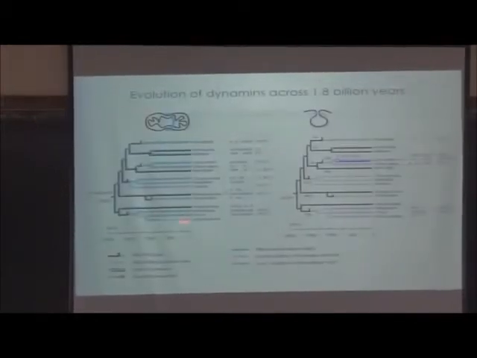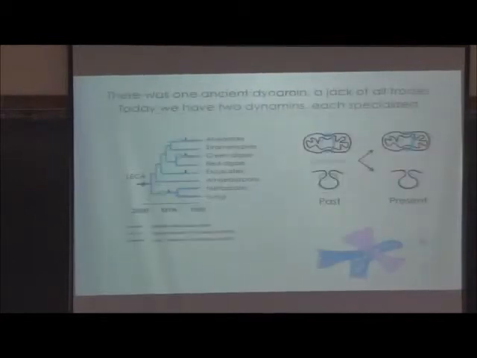Okay. So this is how you do it in practice. You get a bunch of sequences, and you try and reconstruct using this method. It's called parsimony to go all the way back to the ancestor. You do the vesicle scission, move from mitochondrial. You don't have to look at this at all. I'm just going to show you the summary.